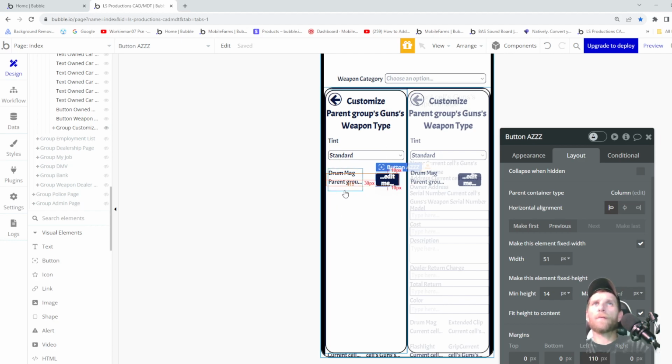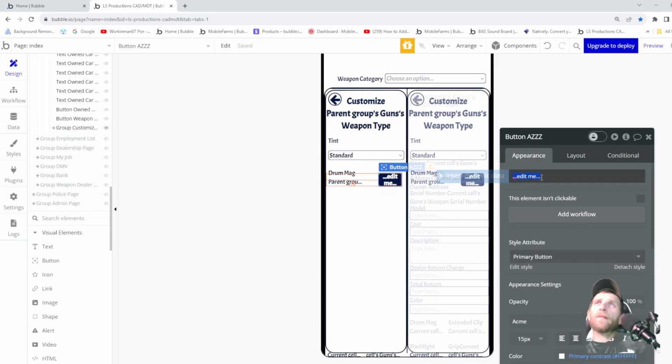We're gonna do 30, just in case. We're gonna actually do 10 off this side, just in case that gets bigger. This is gonna be equipped.